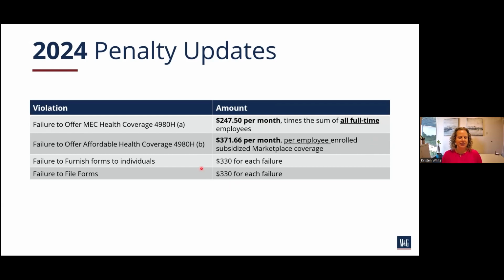These bottom two are talking about getting the correct forms to the individuals and to the IRS. Now, these are obviously much less here, but it's per individual failure, so per form, but they usually do charge double. If they're going to do one, they're going to do the other. And then California does have their own penalty if you don't actually file. You need to for those self-funded groups. Okay, those are the penalties.